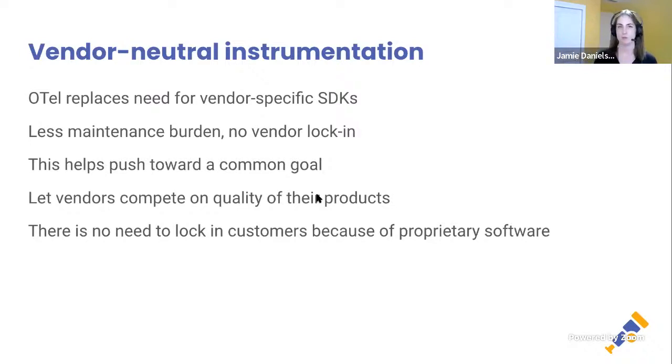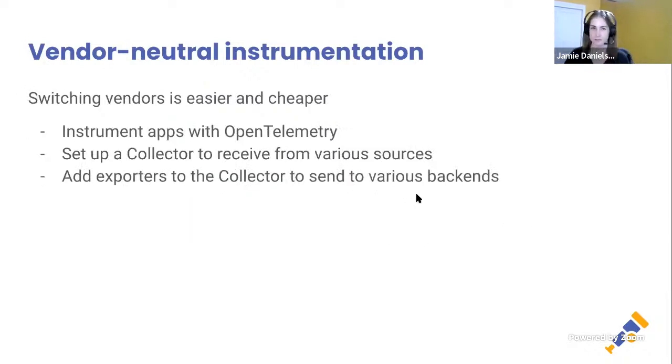The idea of OpenTelemetry is that this is something that all of these vendors can use as long as they support this open standard. And more vendors are doing that. This allows them to compete on the quality of their products, not how hard it is to actually instrument your software.